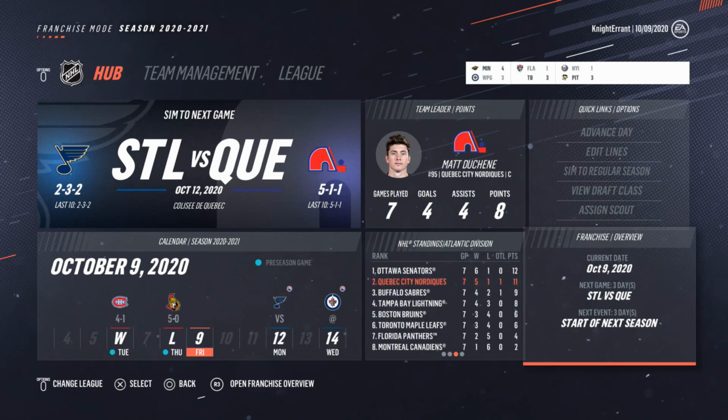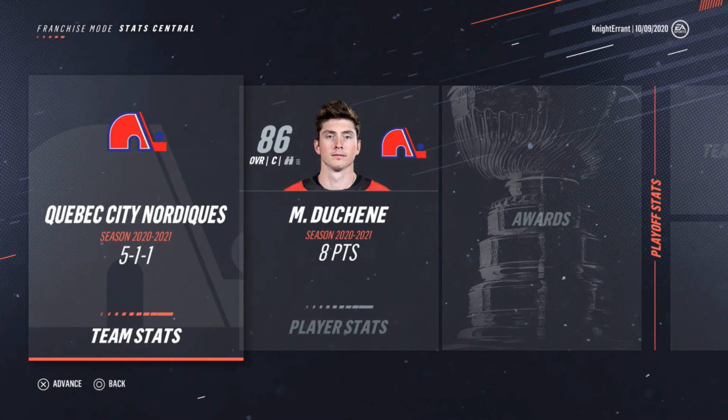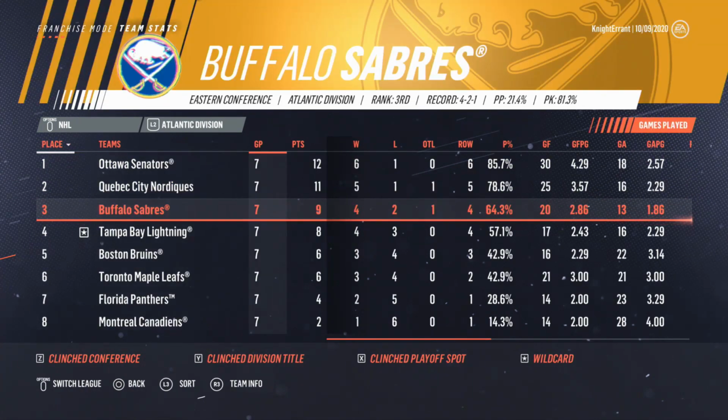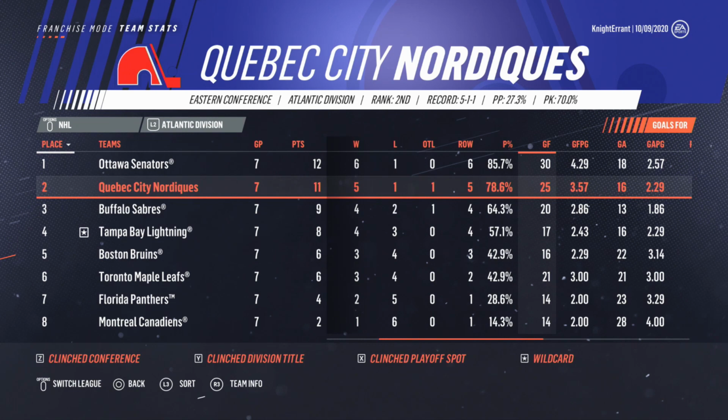All right, let me take care of, you know what, let's just go ahead and take a look at the team first, and then I'll have an opportunity to mess with both the lines and take care of the scout at the same time before we come back. Let's see, Quebec Nordiques right here. There we go. 25 goals for, 16 goals against. Okay, okay. If it stays somewhat similar to this, I'll be a happy camper this year. But we will see, we will see.